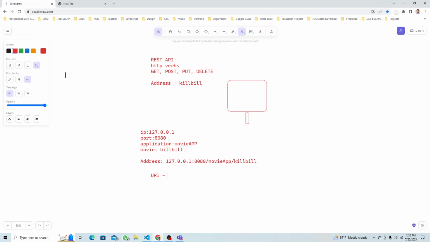That is unique resource identifier. So there is URL, which will be www dot, let's say facebook.com. Normally we call all the site names URL, but something like this we call it URI, unique resource identifier.